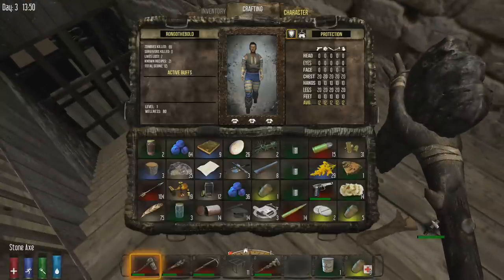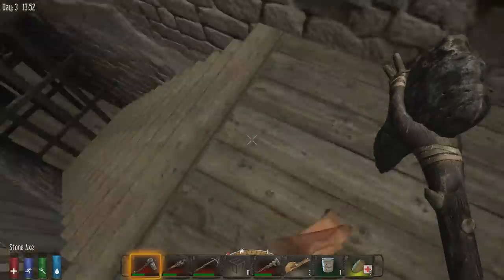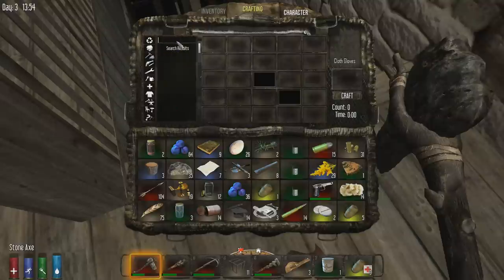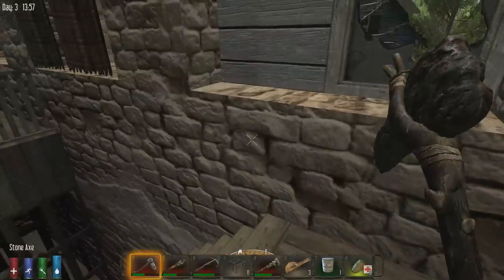Get rid of the gloves. Thank you much, but no thank you. Cloth fragment, yes. Okay, so hat. I think it's just cloth. Cloth head armor is what it's called. Didn't I have four of them?